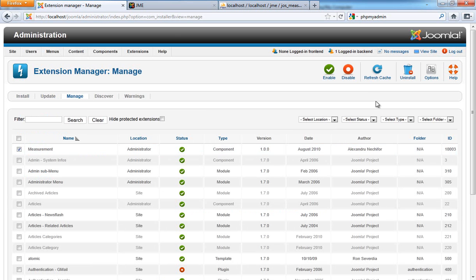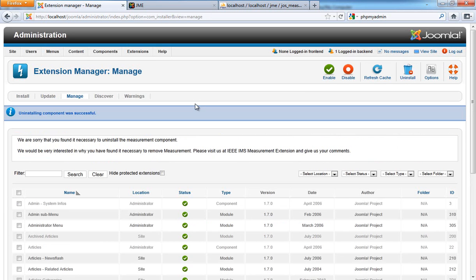I select the measurement extension, and then I select uninstall. Okay, so here we go. Here we get the message that uninstalling the component was successful.